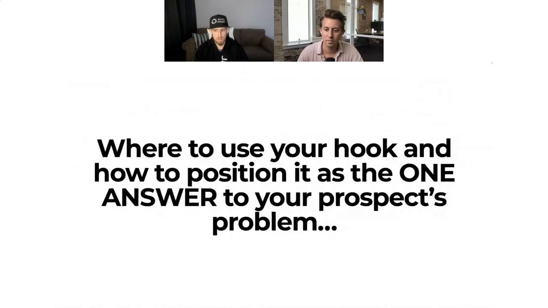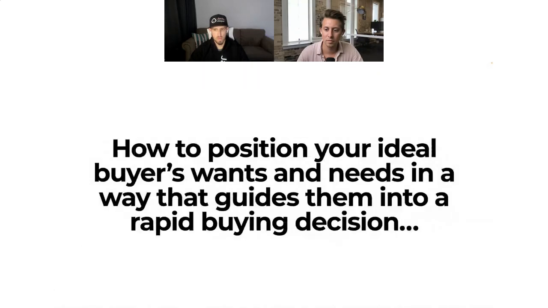Where to use your hook and how to position it as the one answer to your prospect's problem. This may be the most valuable part of the training, as the psychological and ethical separation it's going to create for you is just beyond imagination. How to position your ideal buyer's wants and needs in a way that guides them into a rapid buying decision. Now, we're not talking about people that buy things off the cuff and regret it later. It just gets them to a more rapid state of psychologically saying yes to something that they already know they need, because you are not going to be convincing anyone of anything.